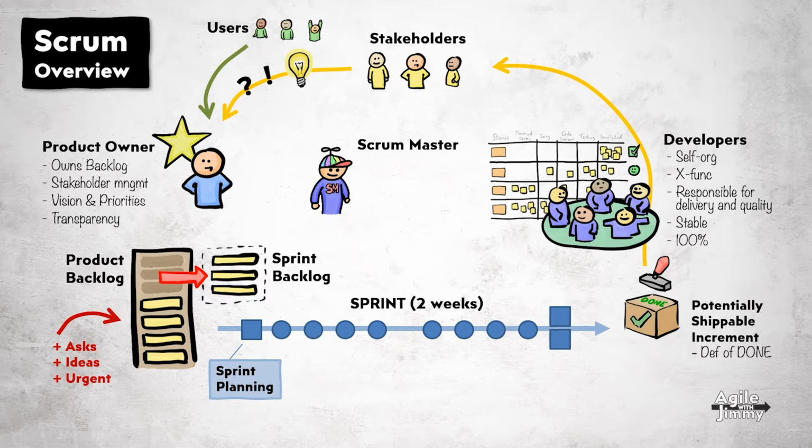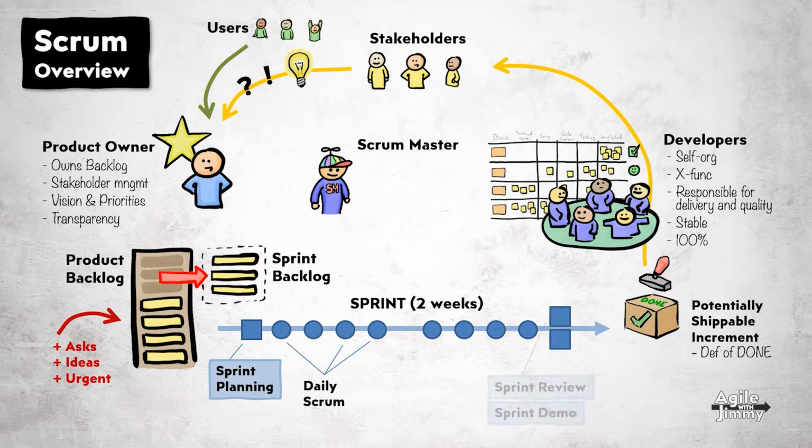Each day in the sprint starts with a daily stand-up, where the team asks themselves, what do we need to collaborate on today to move us one step closer to the goal of the sprint? They share progress, figure out what needs to be done, and who should help whom.